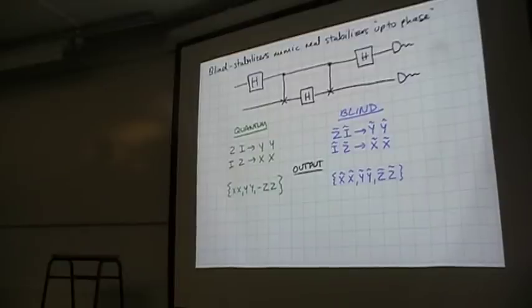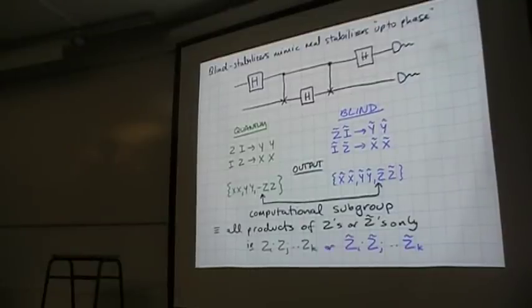because if you look at the full subgroup of the Pauli group that's generated by these guys, here you would get a minus zz, whereas here you're going to get a plus zz. Because the blind stabilizers don't pick up the same phases that the Pauli group does. And not only that, but it's these guys that are going to be important for us, because I'm going to call products of Z's, so elements of the Pauli group that just consist of Z's and identities, the computational subgroup, and so they're just products of Z's like this.